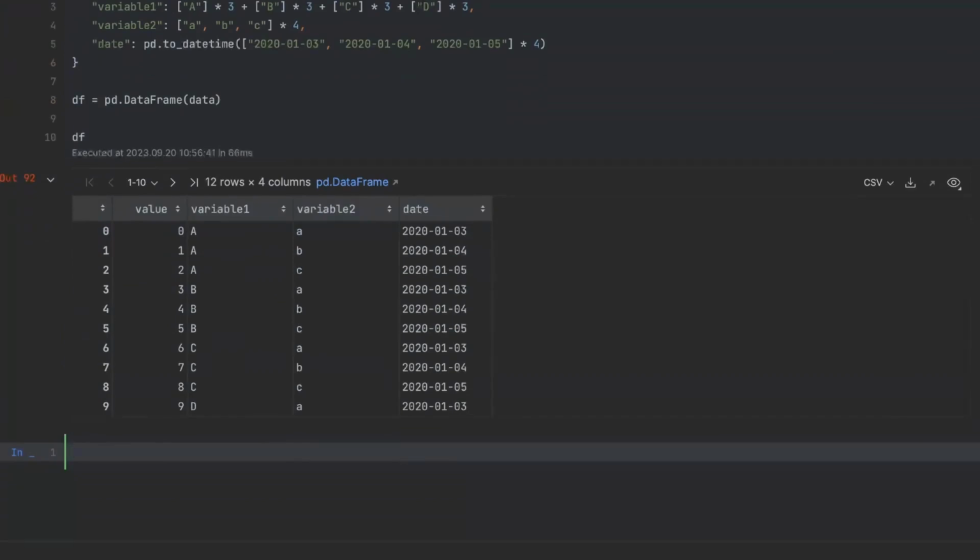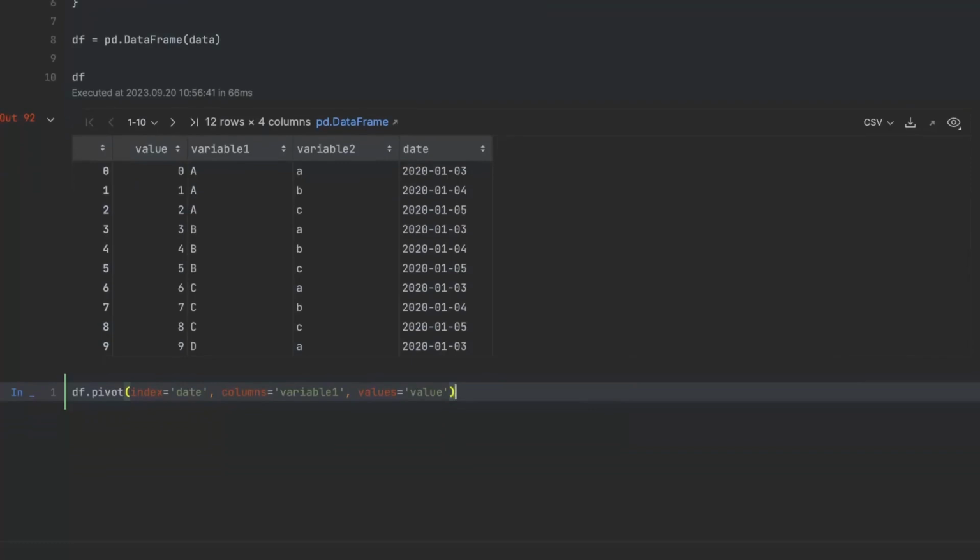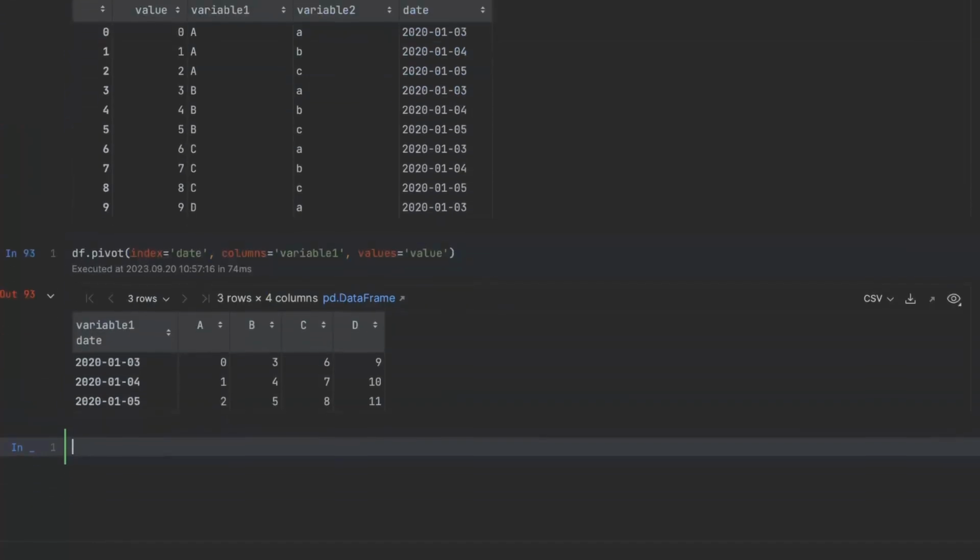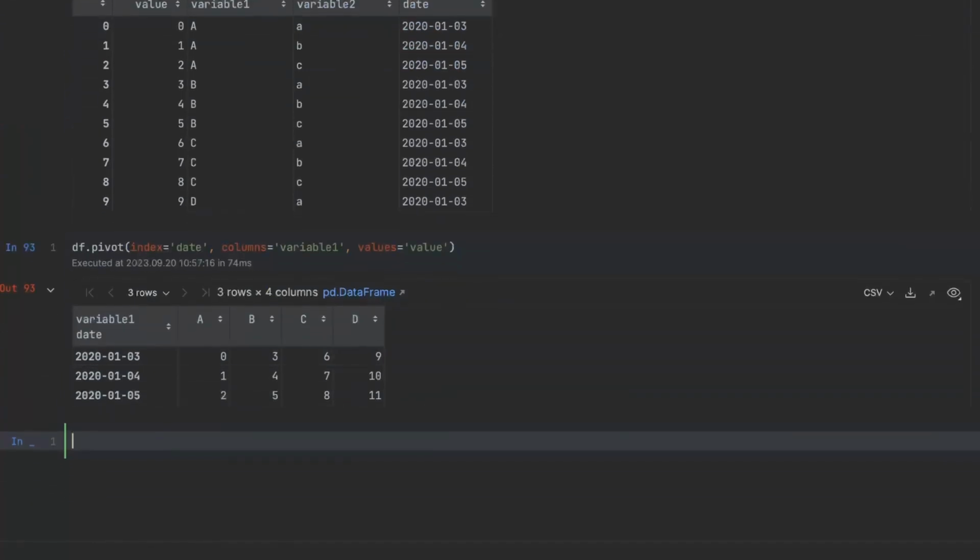A better representation of this data would be where the columns are the unique values and an index of dates identifies individual observations. To reshape the data into this format, we can use the pivot method and specify the columns as the intended parts of the output. This results in this rather nice looking data frame.